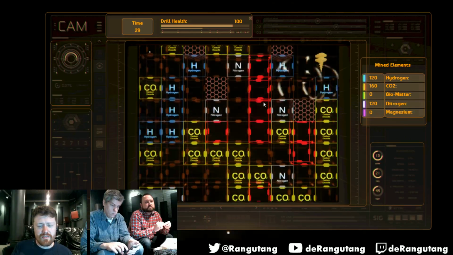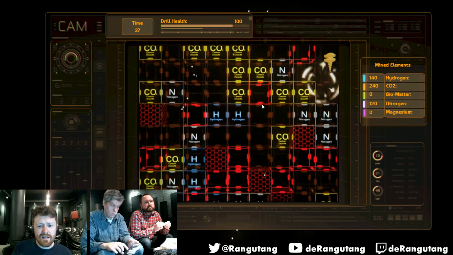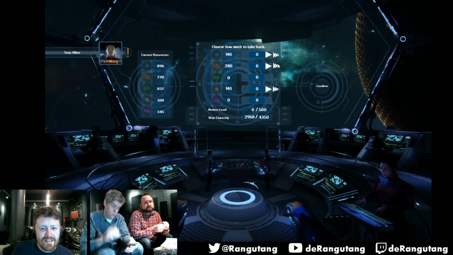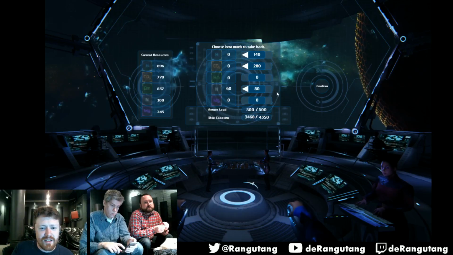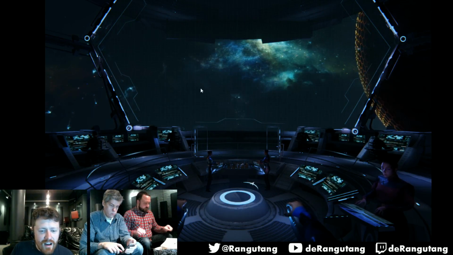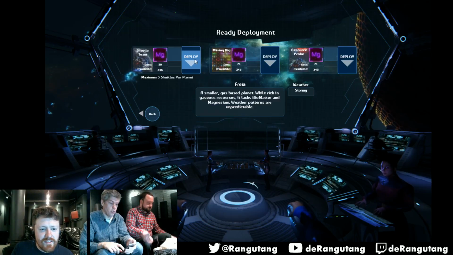Holy crap, this is really, really dense. Oh no! Oh no! Boom! Ah. But I got a lot of stuff. Some stuff. Not quite as much nitrogen as I wanted, but that's fine. Okay, well that was cool. Interesting. Let's send a shuttle team only down.